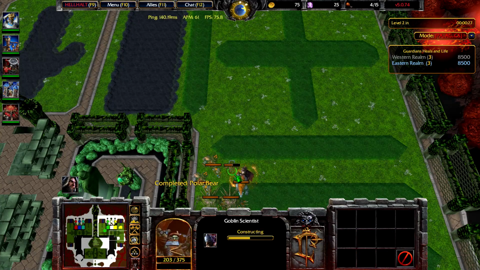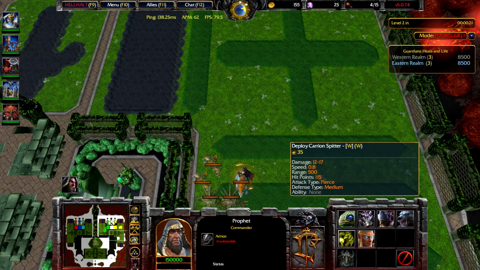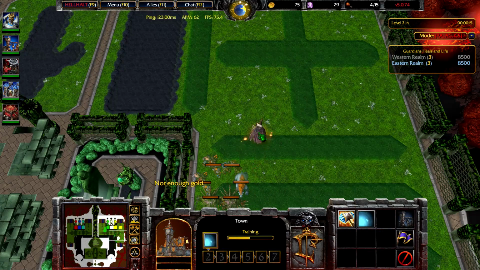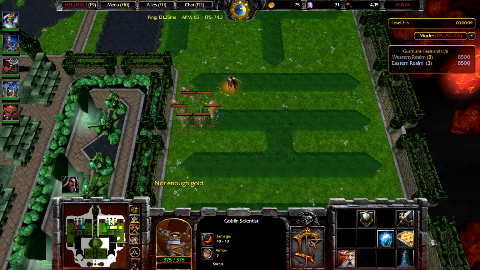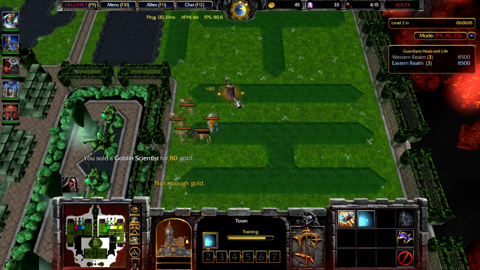I could technically cancel this one and go for polar bear, but I don't think it's necessary. Let's go for keep on pushing, you know? Oh, it's 90. Oof. I don't know why I went for swamp runners. I just went for 2 just to make sure that I'm actually holding. Actually, just go for defilers. That should be good. Upgrade complete.